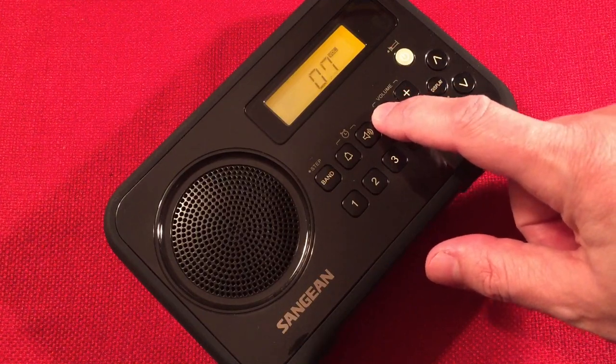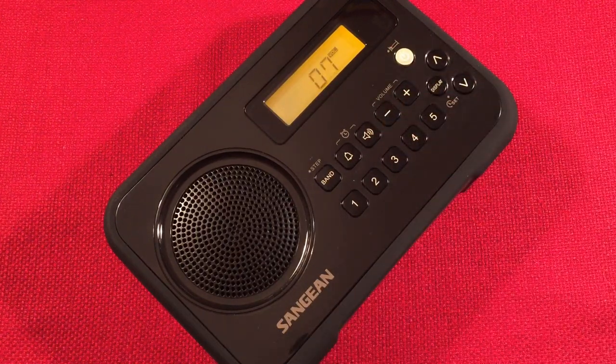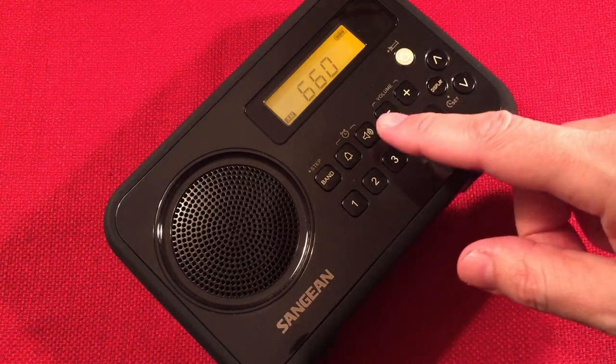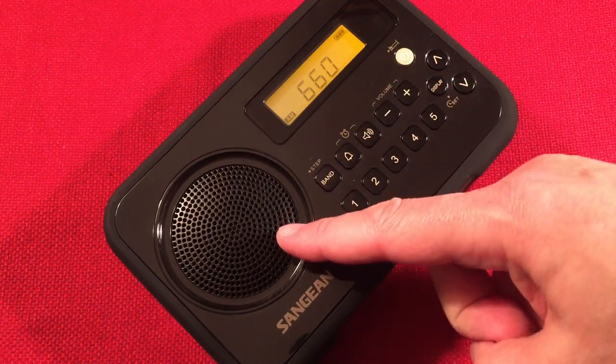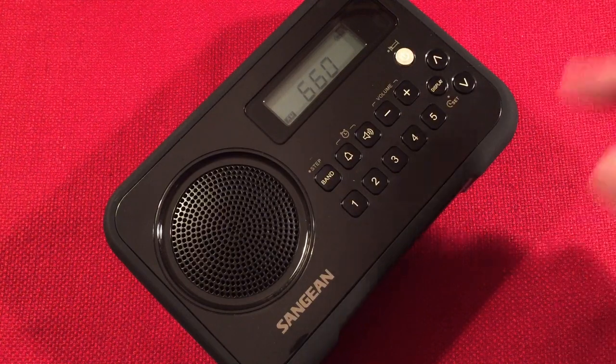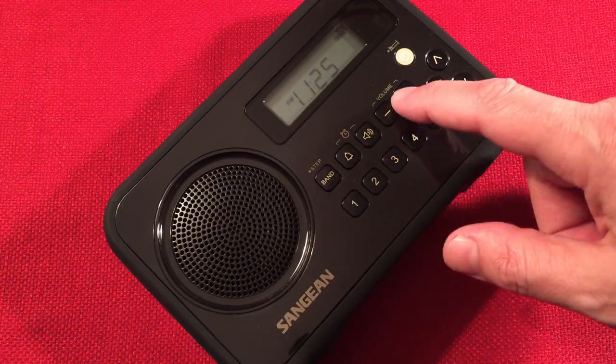So we're picking up WFAN here, New York, New York. This is 750 miles to the northeast. You'll hear it sounds kind of funny. That's because 670, the Score, Chicago, is right next to it, and it's kind of overriding the signal a bit.